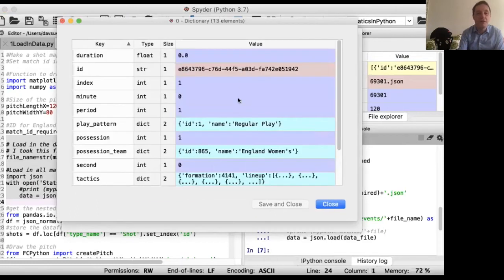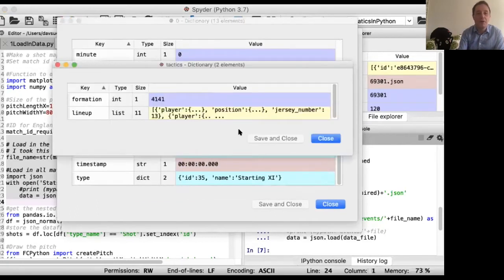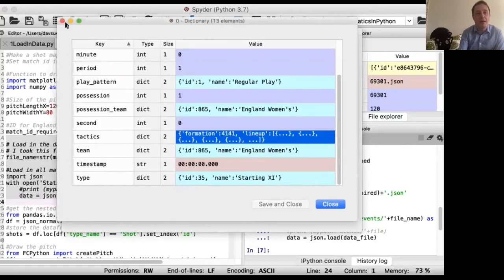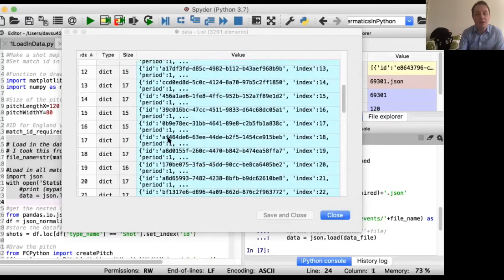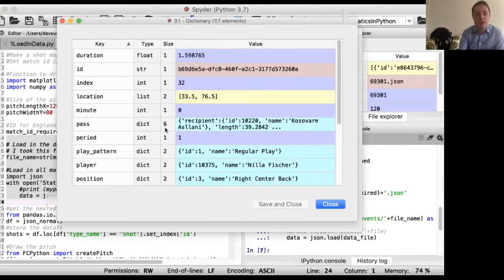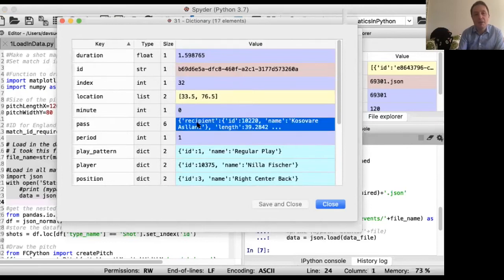It starts with details of the lineup and the formations and the players in the different positions. Then later on, we actually have the individual actions which we're going to be interested in. So this is a pass, for example. We have the recipient of the pass, and we have who took the pass, when it happened, and so on. So all of the information of all the events that happen on the ball are included inside this JSON file.